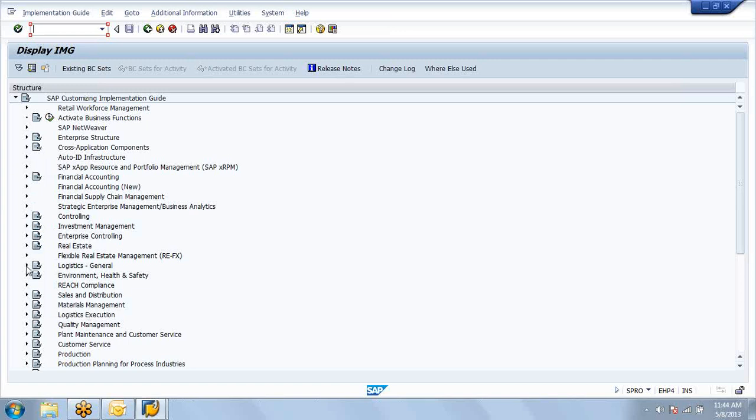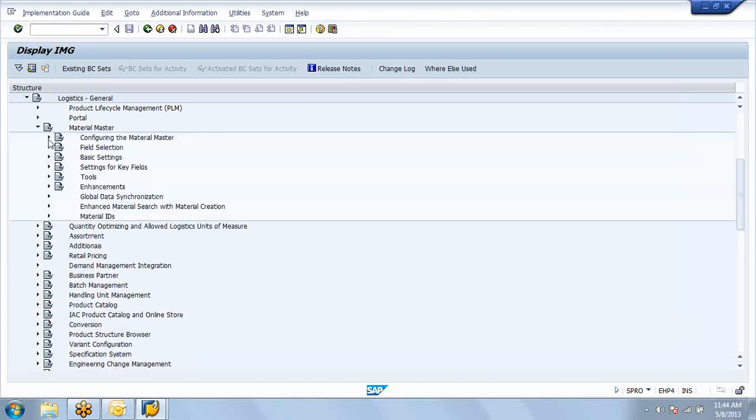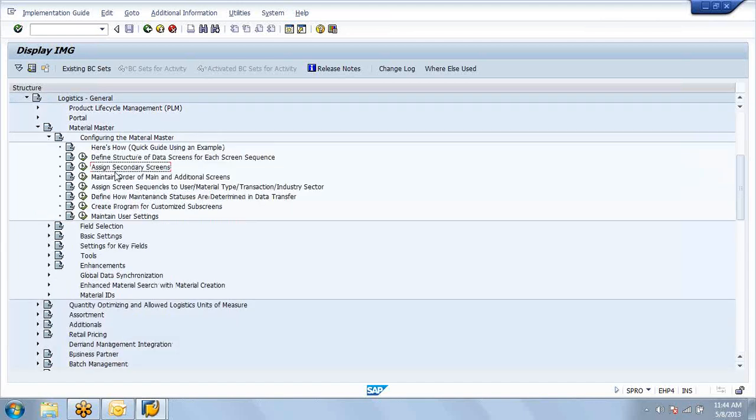Let's see. It's a standard table, right? And the length is which? No, it is standard. Why do they interrupt the standards here? See, it will spoil the complete system, no? Can we do like this? Let's go to SE11, pull up the MARA table. Go to the data element corresponding to the material number, and let's see if the system is allowing me to change the length of that number.